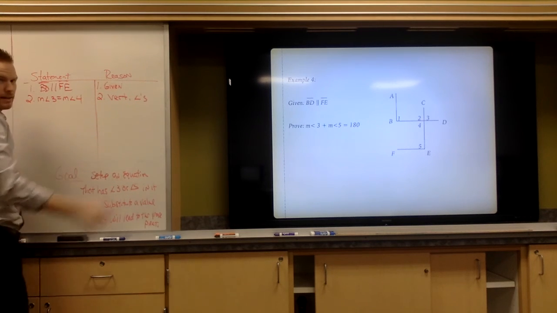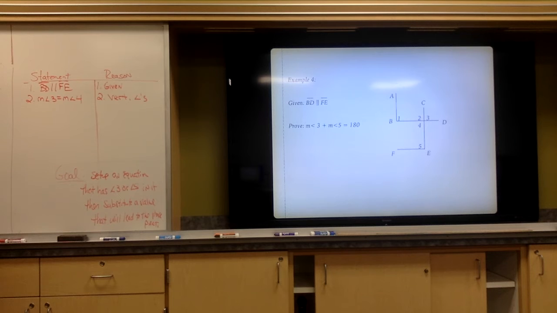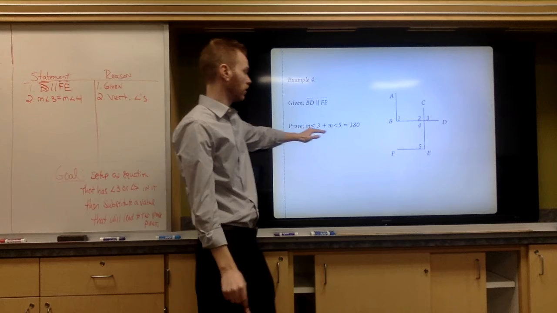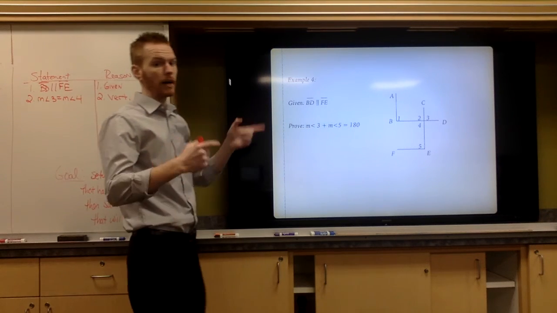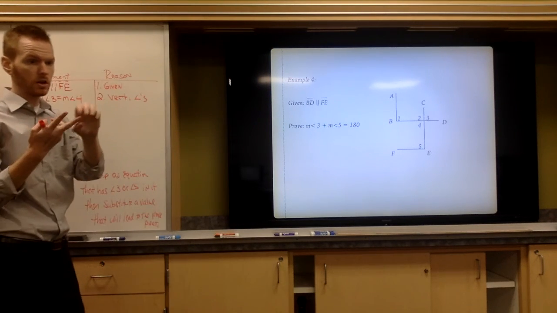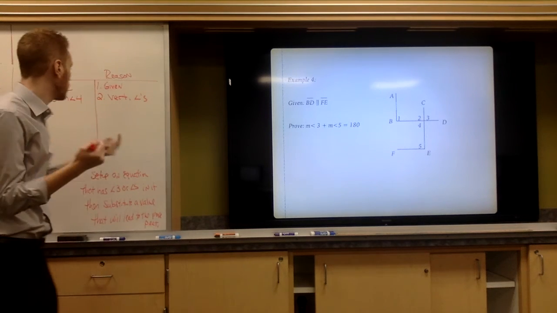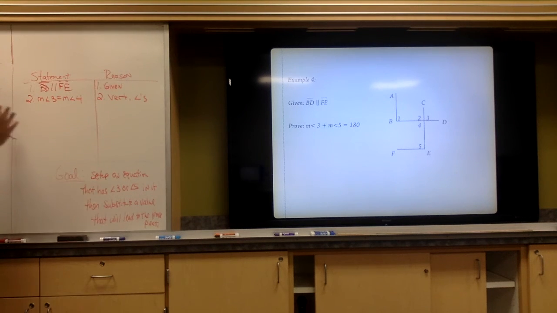I'm abbreviating that, by the way. Okay? Now, note what I just did here. See how I changed? I wasn't using congruent symbols anymore. I'm using equal signs. And the reason why I'm doing that is because I have an equation here. So I'm not going to mix up congruent symbols with equal signs. I don't want to mix those up. So I'm going to go ahead and ignore the congruent signs and just focus on equal signs. Okay?